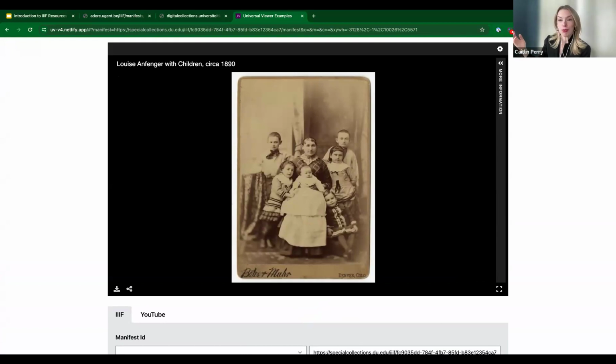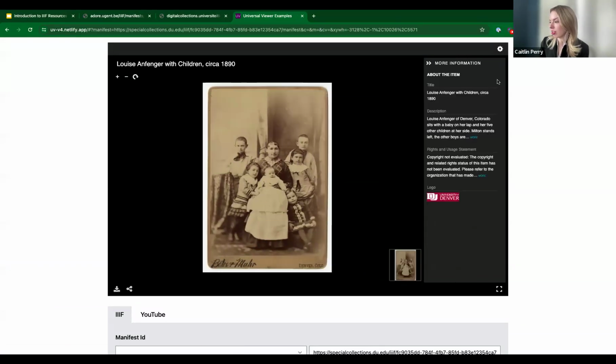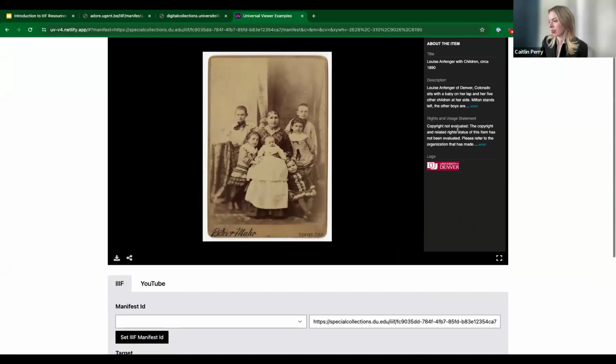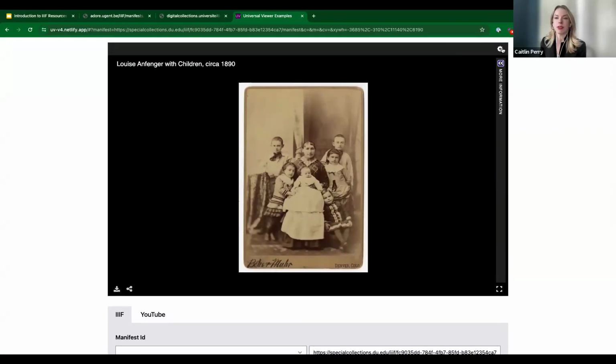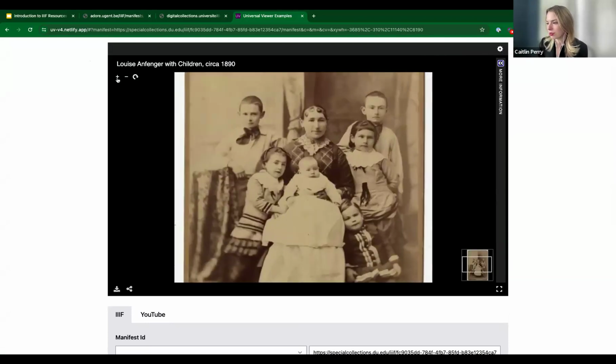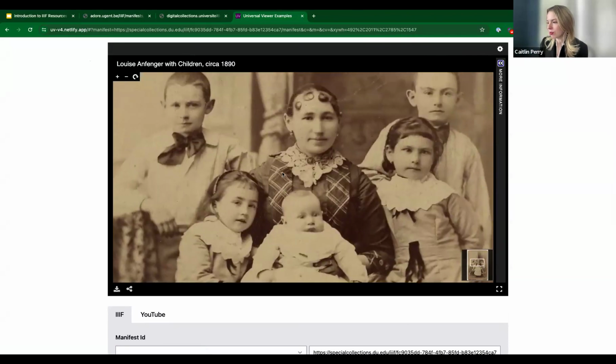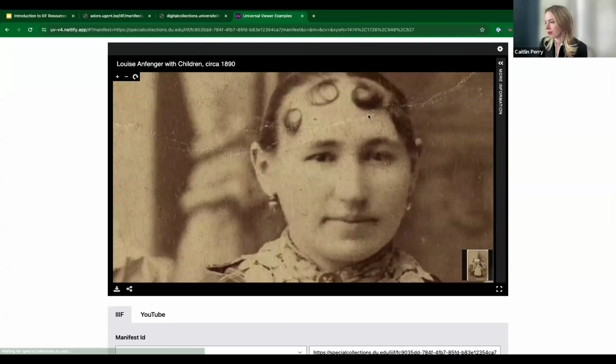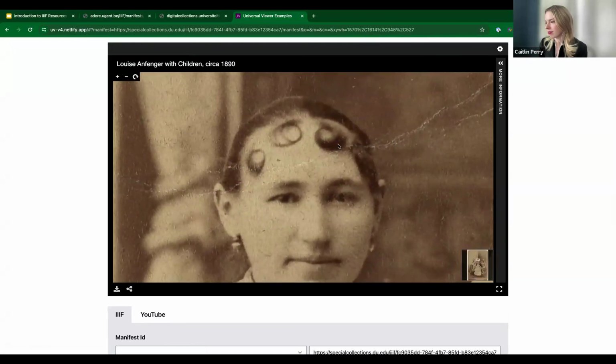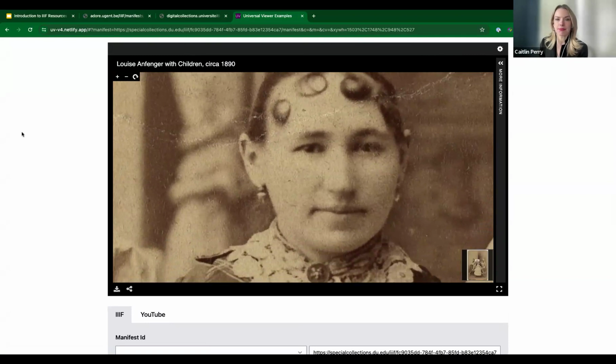I just grabbed an image because I thought it looked interesting, pasted it in, and you'll see that the image comes from the University of Denver's collection with its description, its rights information, all of the metadata moves with it. From here, we can also zoom in if we want to check out this hairstyle. And view it here. Okay.